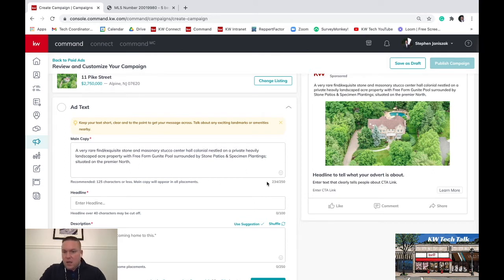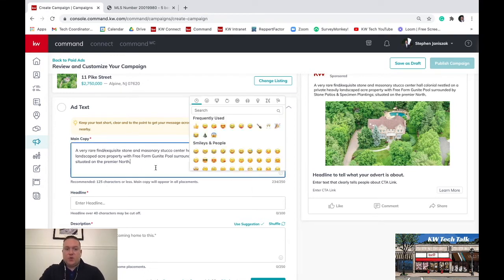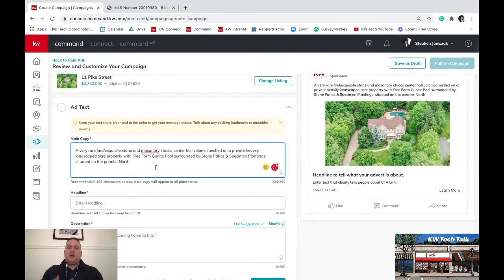There's a 250 character limit, and it says recommended is 125 or less, because you have to remember that this is going to show up on people's news feeds, and you're not going to want to have something that's too wordy. I often suggest that you drop in some emojis and spruce up the text with that, because you really want it to pop off the page so that when people are scrolling down their newsfeed and they see this ad, they might be more enticed to stop and at least read it. And if they really are interested, they will actually click on it.